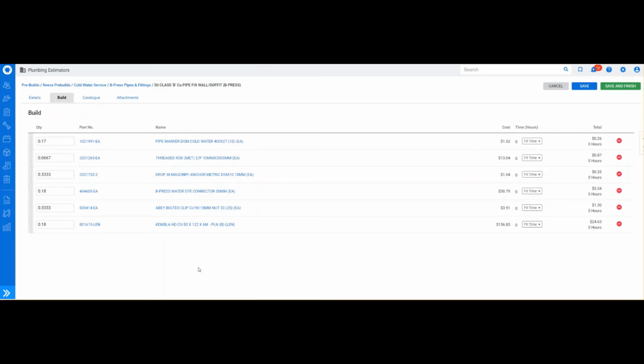You'll see here exactly the same structure as we had in the drainage, where you've got your materials, you've got your pipe, your clipping, your anchors, fixings, etc. And over here you have your quantities of your pipe and fittings. And if we go back into the summary afterwards, you'll see the fit time.